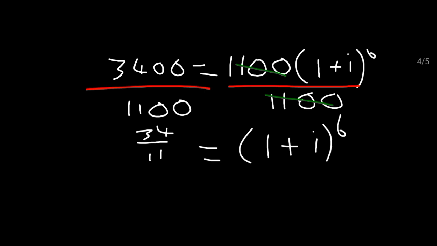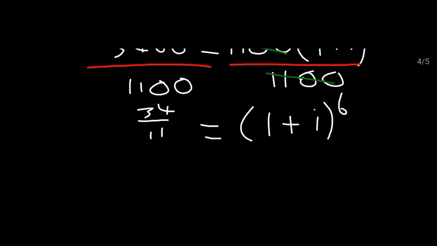over 11. I would advise you to write it as a fraction rather than as a decimal, because you must never round off your answer before the final answer. We only round off at the end, when we have gone to the calculator and got our answer. So when you get the answer, don't round off, write it as a fraction like this.